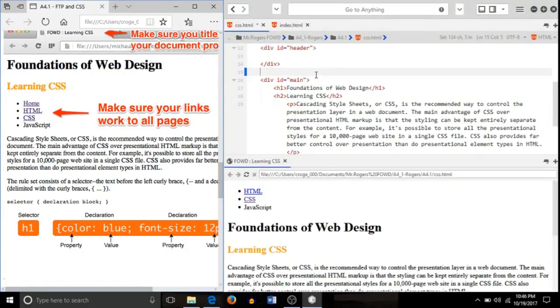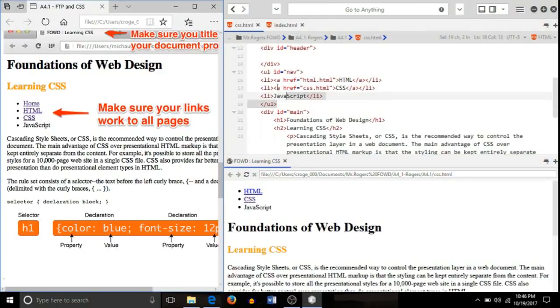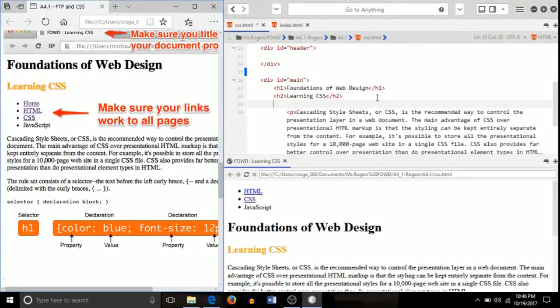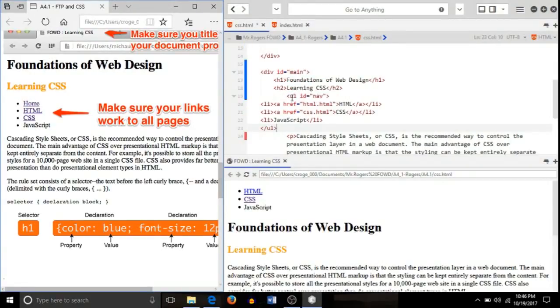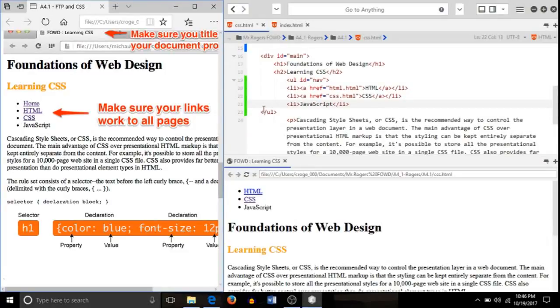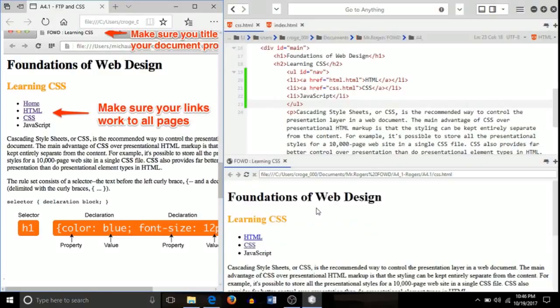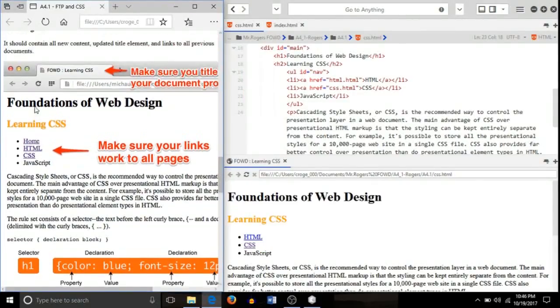Cut that. Actually, I'll show it again so you can see it. So this whole list, the unordered list items, select that, cut, and then it goes right under learning CSS. So press enter, tab, and put that all in there. And you can see that. I'm just going to tab it over so it's a little bit easier to look at. Alright, save it. And now you can see it looks more like what mine is right here.